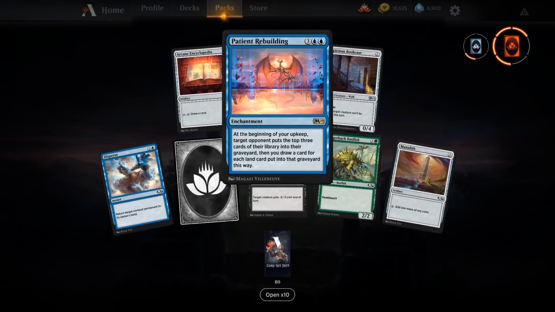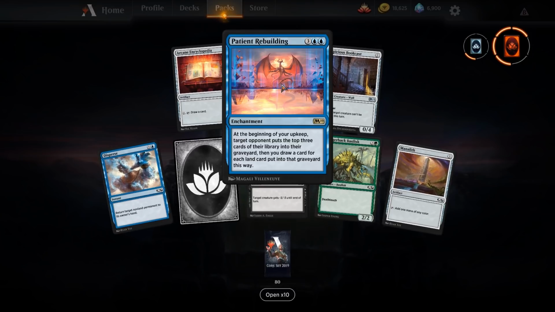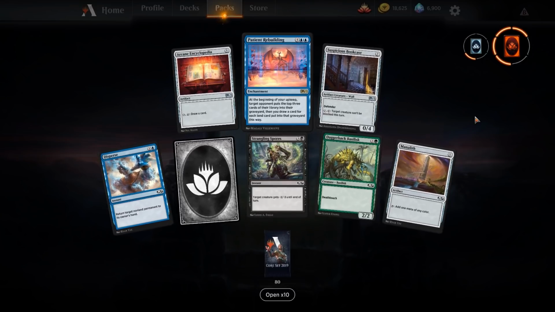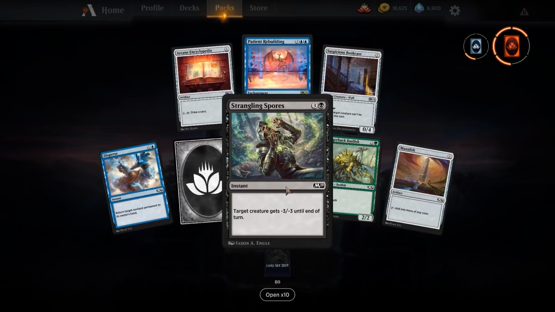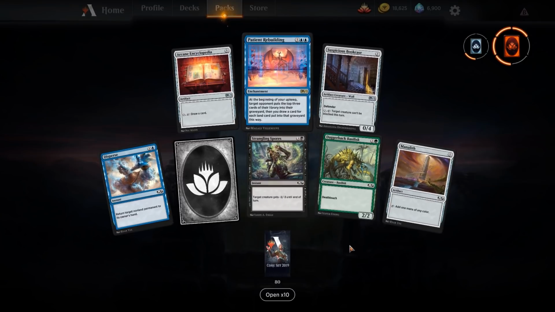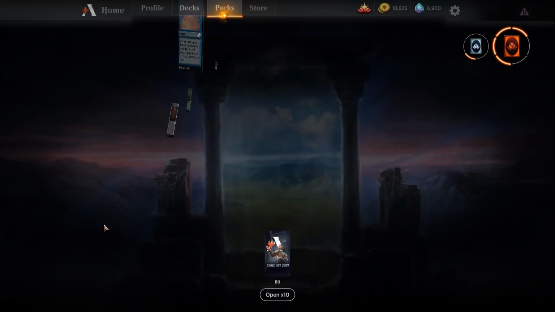So this is actually a pretty solid card. I don't know if you run the full playset of it because it is 5 mana and that's quite expensive. But still, you definitely will be seeing this included in a mill deck, I would think. Other than that, nothing too crazy in here. -3/-3 for 4 on Strangling Spores. Actually, you know what? I think that might actually be quite playable. I think there's a lot of 2 and 3 toughness creatures in Limited for this set.